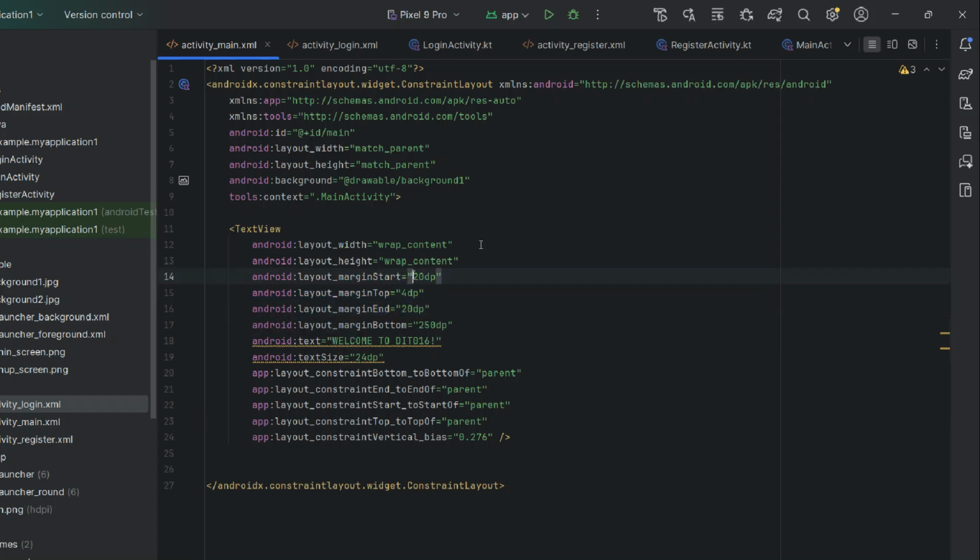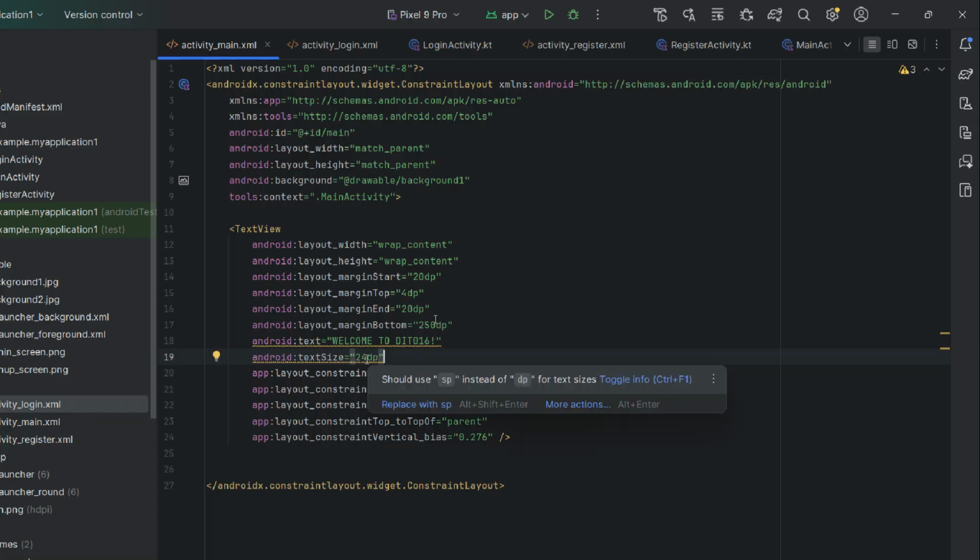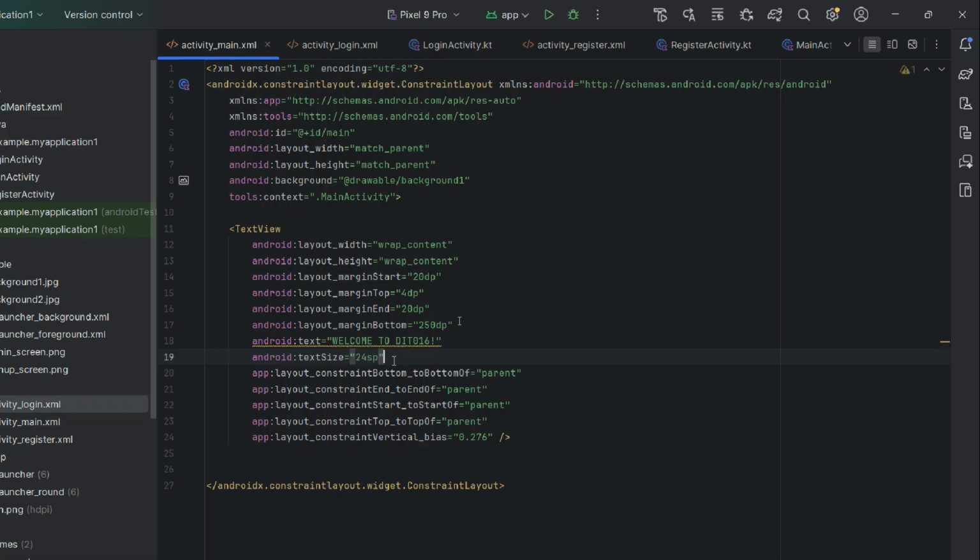So you said top 20 down here to be that, and now here you are saying let the text size be that, and so on. So that is how this is being done. The text sizes do not use the DP. Instead, it uses the SP. Because if you use the DP, it's not about the density pixels. So for text sizes, you are using the SP. So do you understand what the SP is? So all that is what we are looking at here.